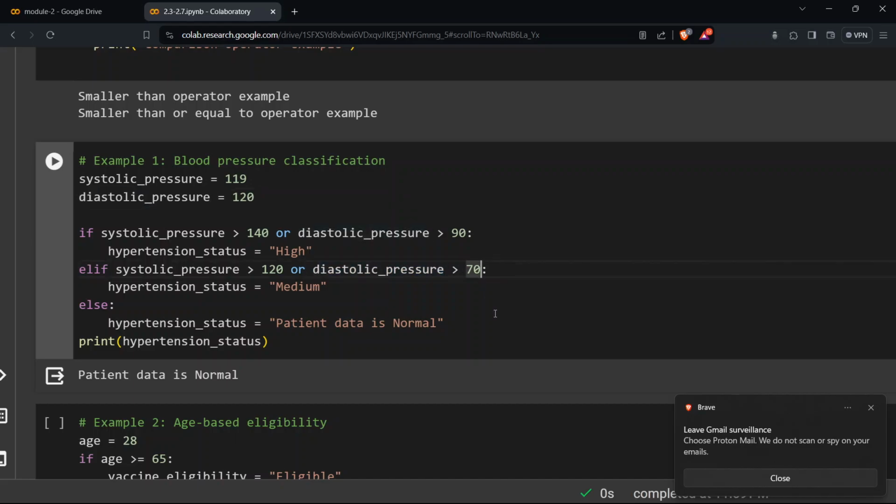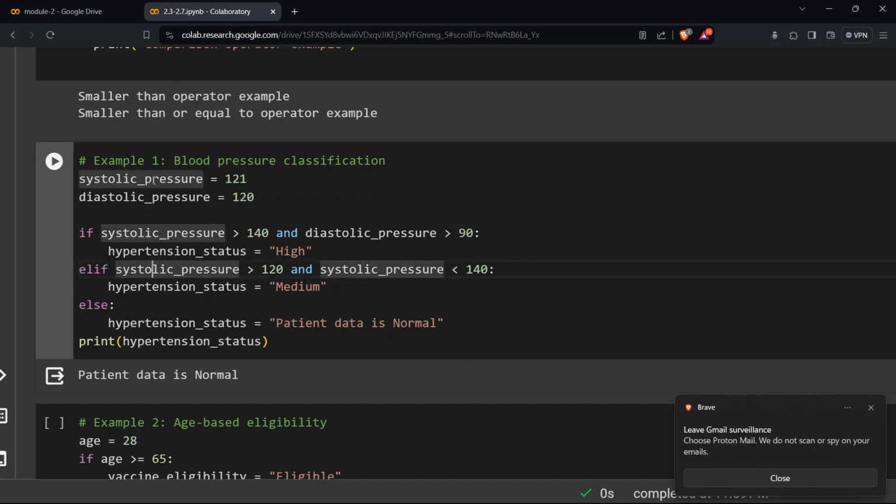This condition is not true because I want a value greater than 120, and I'm just checking in the elif block, and systolic pressure should be smaller than 140. Okay, so 119, let me check 121. So what it will do now, let me make this and. Now I'm just making it harder to check. Okay, now let's do this again. This is the new program but with elif.